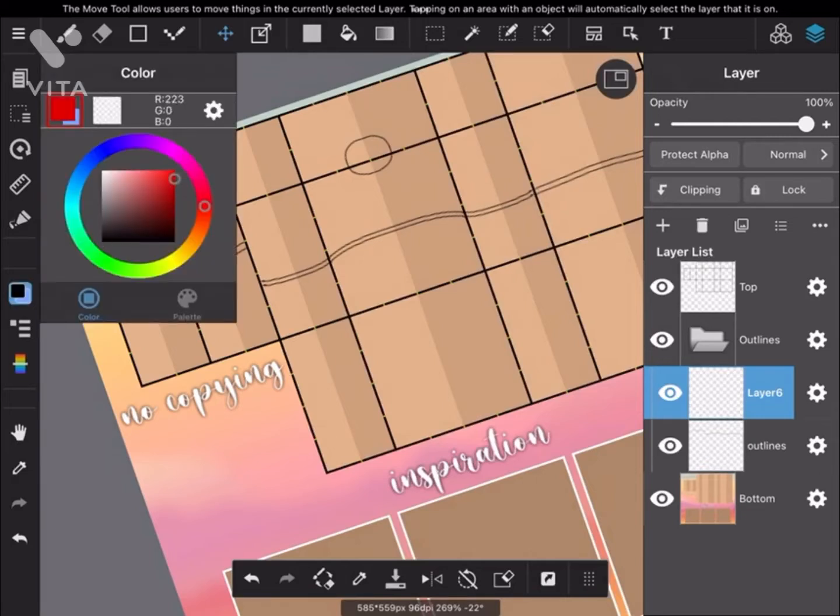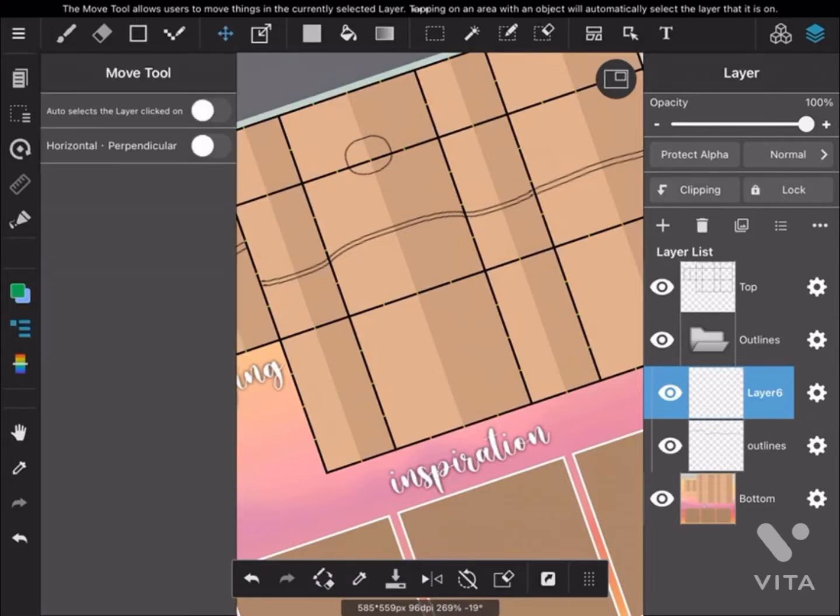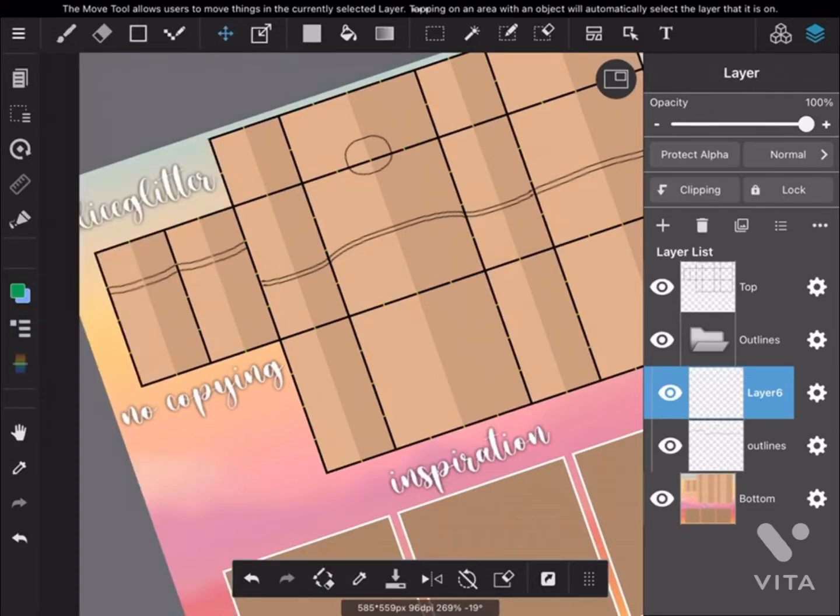Alright, now I'm just filling it in. I'm gonna go with green because green is my favorite color. So if you see me using a lot of green in designs, I'm sorry. Also, I'm sorry, I tend to talk a lot in my videos and in my lessons, so if you don't want to hear that, just mute me, I guess.